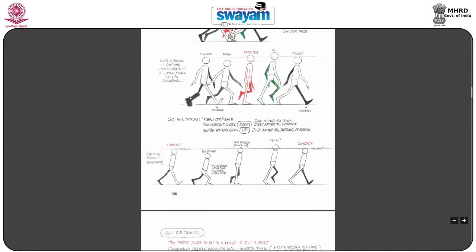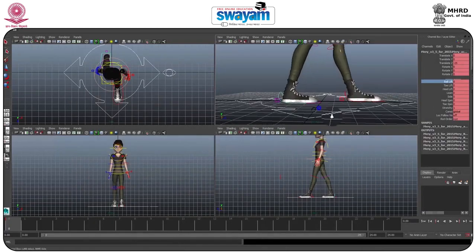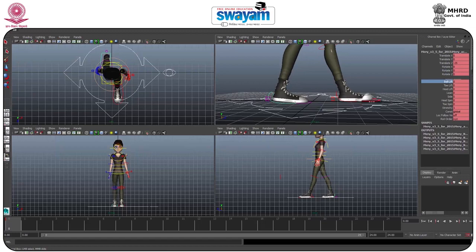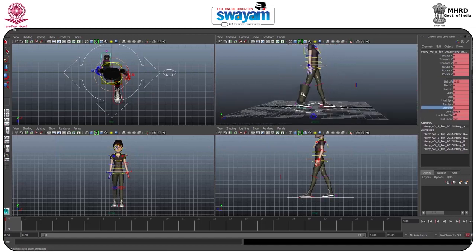So renaming is very important, and you have to look at the reference one by one, so that whatever you make, you will have a good and refined animation in your reference. With the help of reference you can achieve a proper and good result. It is much more beneficial to work with the reference. So as you can see, this leg is moving at the front area, and we have the ball lift.